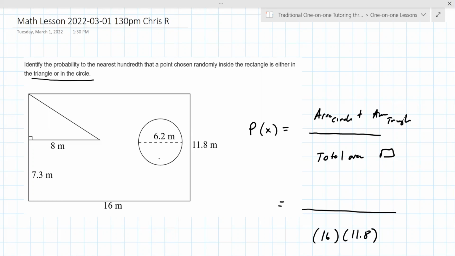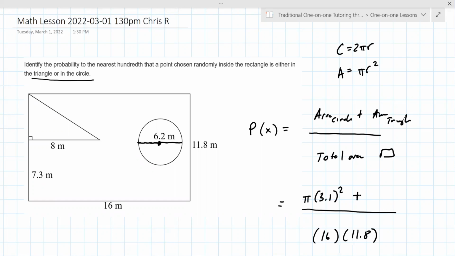Do you remember the area of a circle? What's the area of a circle? 2 pi radius. So that's the circumference. Remember the other one? Area. Wasn't it pi r squared? That's right. So is this the radius? No, that's just the diameter. So what's the radius? That would be 3.1. Okay, so notice we can enter this exactly as I've written it into Desmos.